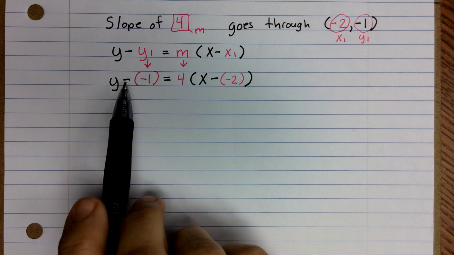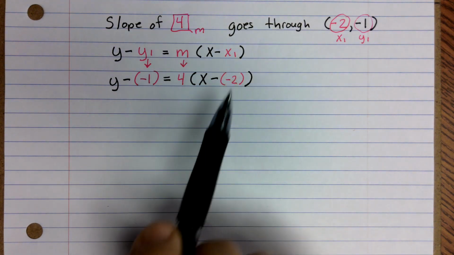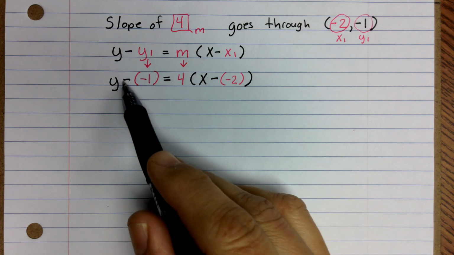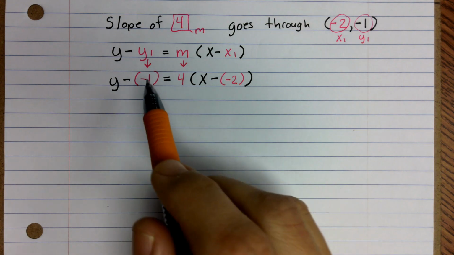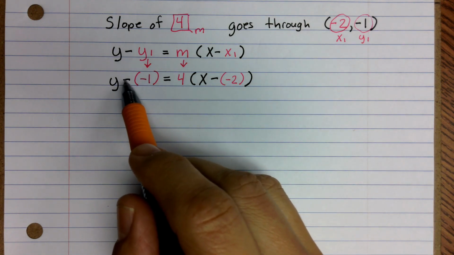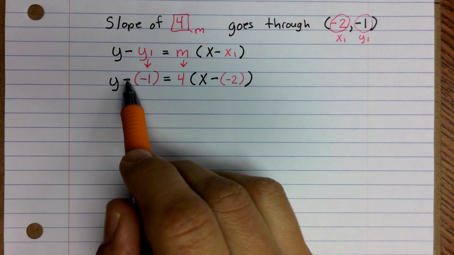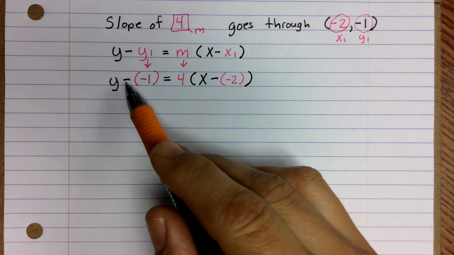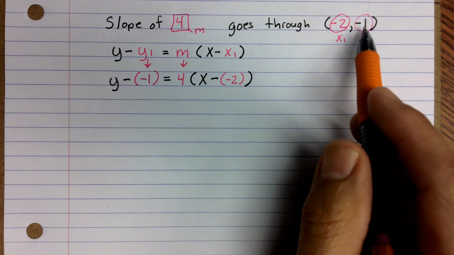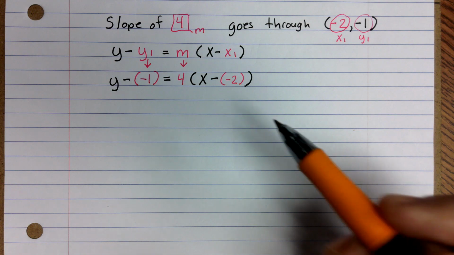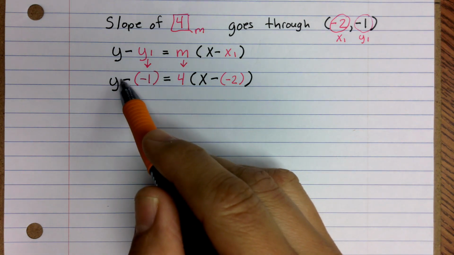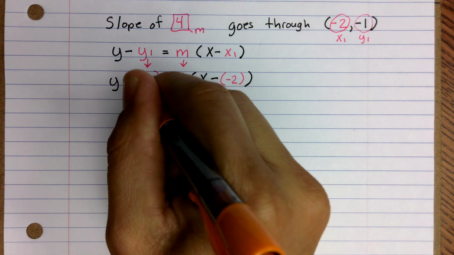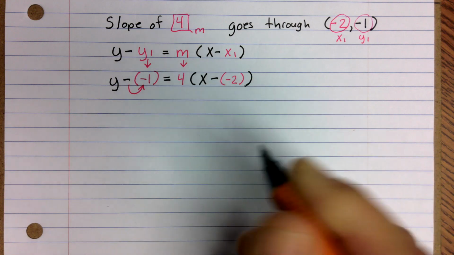Now I will tell you that on all the tests I've ever seen, especially if it's multiple choice, if it's asking you to put something like this into point slope form and you gave it like this, it would count it incorrect because you need to distribute the negative signs. And I want you to notice, what I see a lot of students do is just have a minus sign here, and they see that the y value is already -1. A lot of times they'll write the 1, and because they see that minus sign there, they think that they've already carried the negative sign over when they haven't. But if you put parentheses, you can clearly see you have a minus sign and a negative sign on the inside.